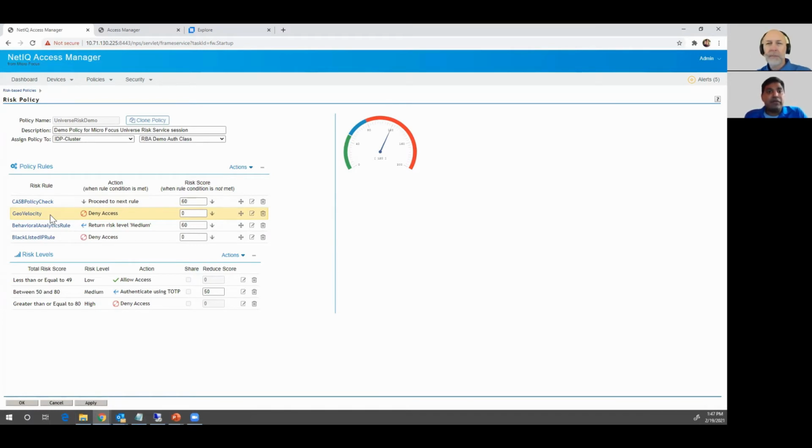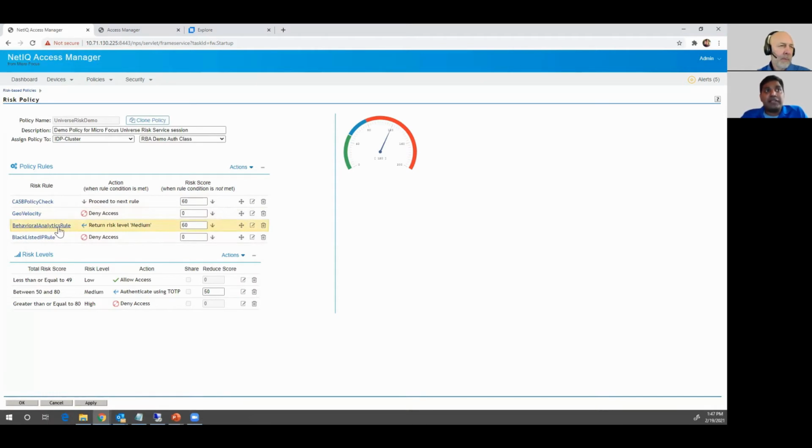For example, if user Bob logs in from San Francisco at 10 a.m. and you see a login request for Bob from New York at 11 o'clock, you know pretty well that the user has no way to travel that distance in that specific time. So you would be able to control such logins and either enforce multi-factor authentication or outright deny them. In my case, if you see a geo-velocity violation, I would outright deny that user access.